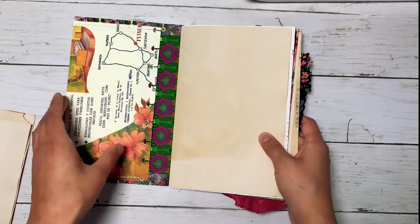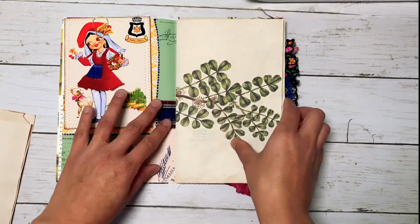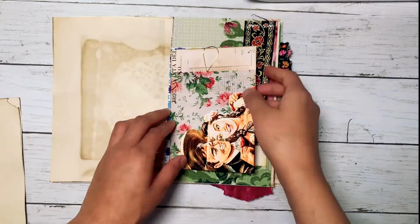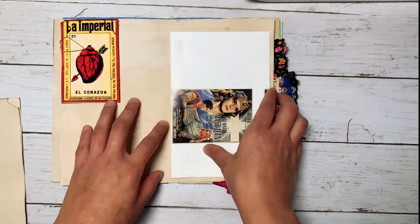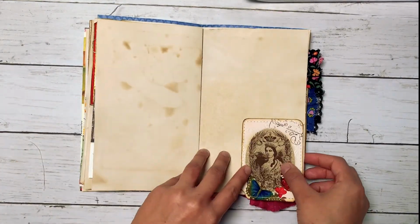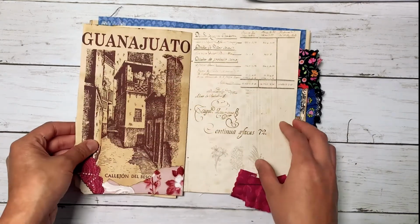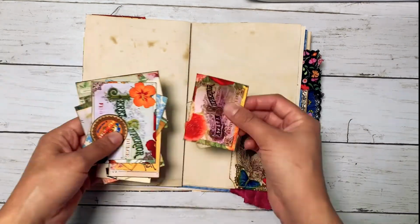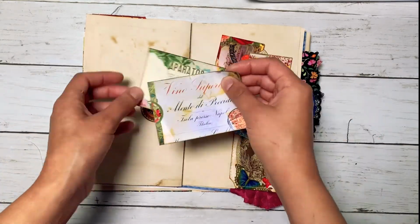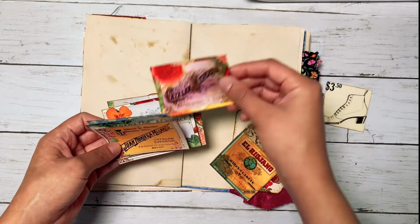I felt like the signature was missing some blank pages, so I added a couple of coffee dyed papers. These vintage wine labels were not glued on blank paper to give the owner the liberty to use as they want. I organized and tucked these into a small envelope.